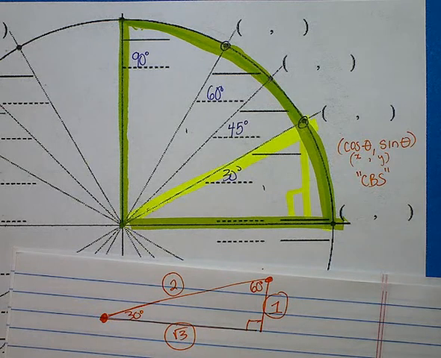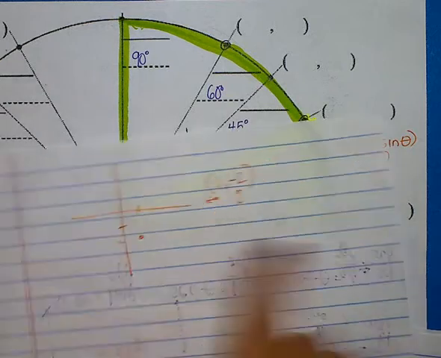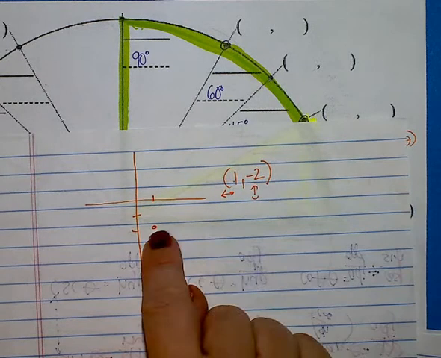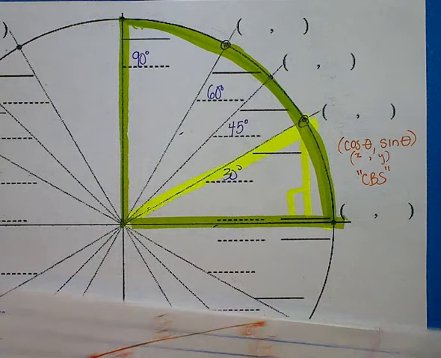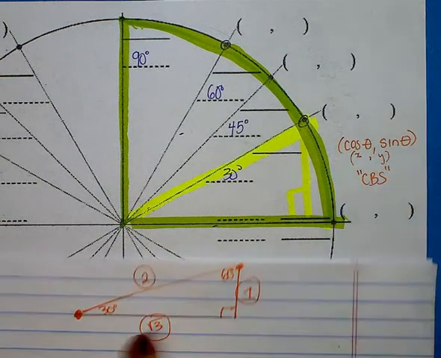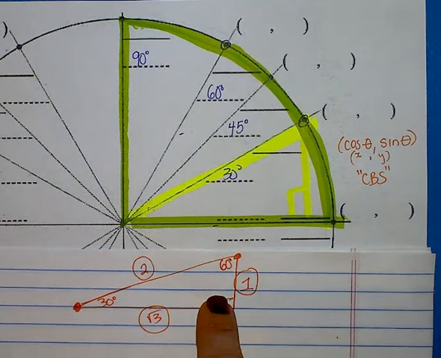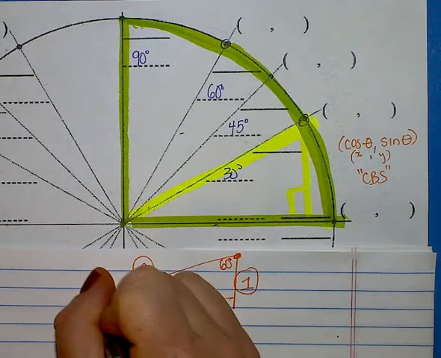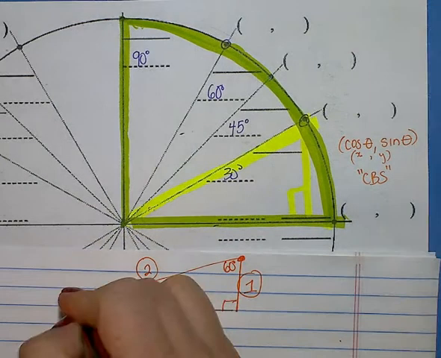So we're going to find out if you had to give directions to somebody, just like you gave directions to somebody to find the point (1, -2), and you knew it was there. Well, if you had to give directions to somebody to find this point, how would you do it? So we're going to start with cosine. Remember, this triangle that I have in yellow is the same as the triangle you have on your paper. Remember that this is the interior angle right here, so let's put a big circle around that. This is your interior angle that you're referring to.